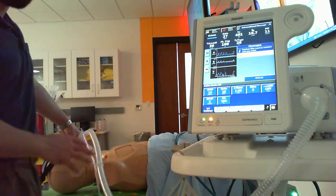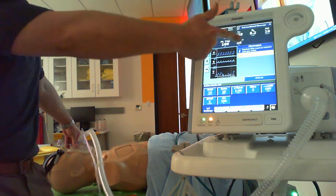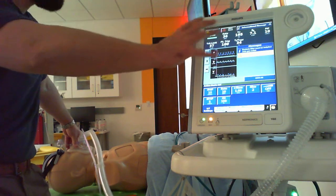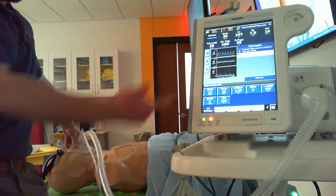Okay, you can see just me briefly letting my hand off the mask for a second. Our tidal volumes falsely elevated, and our respiratory rate dropped down. Okay, that's all inaccurate. You want to give yourself several moments to make sure values are stabilizing before you jump the gun.